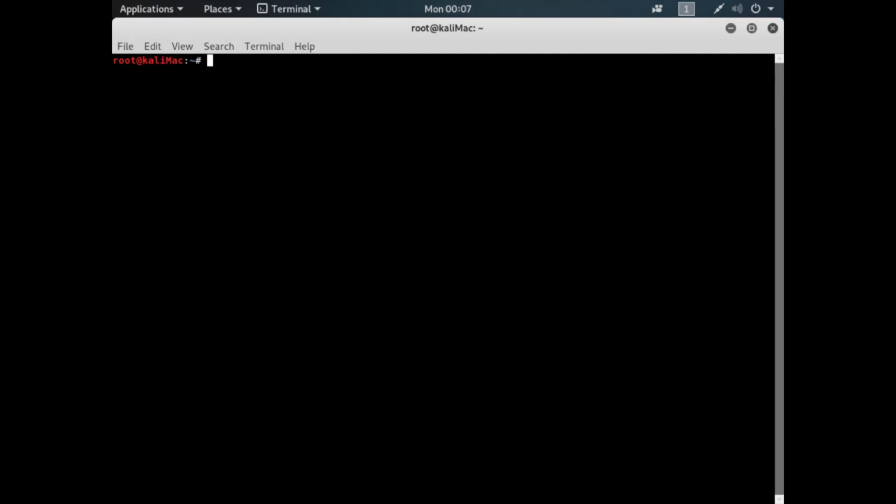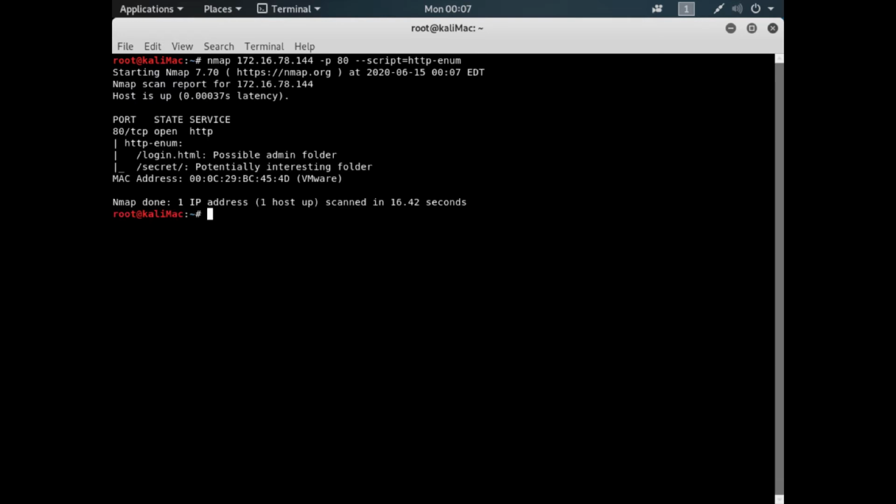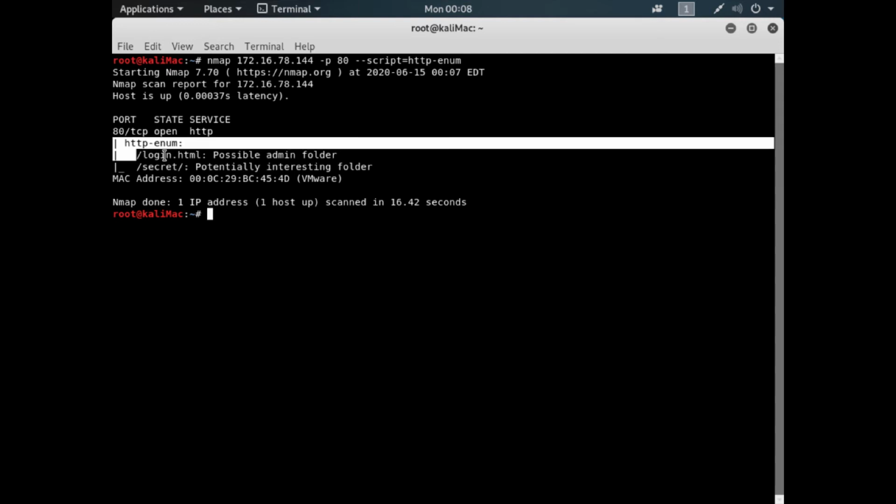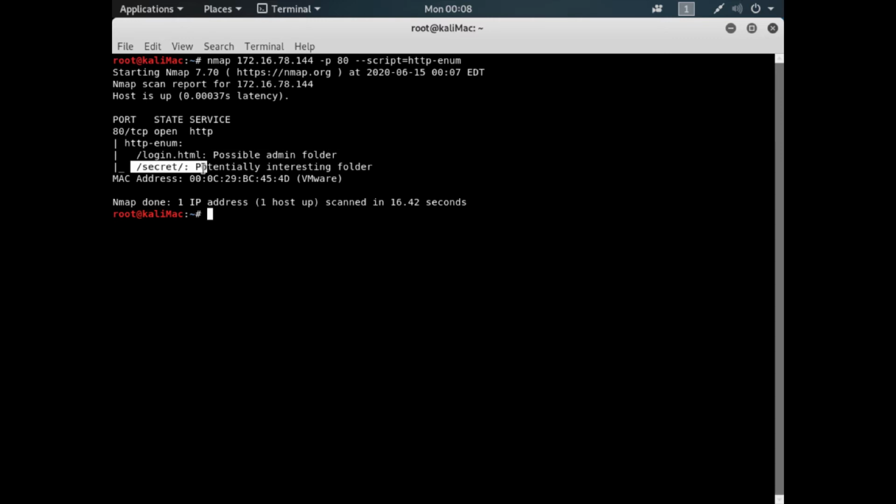So first thing is I will do HTTP enumeration. So I'm going to specify port 80, and then I'm going to invoke the NSE script for HTTP enumeration, and that's just http-enum. And you'll see that it actually comes back and gives us some pretty decent information about the web service that's running there. All right. So it gives us some things about the directories. It found this login page here. It also found a folder that it's able to get into. So this would be something that we might take a deeper look at if we were doing an actual pen test.